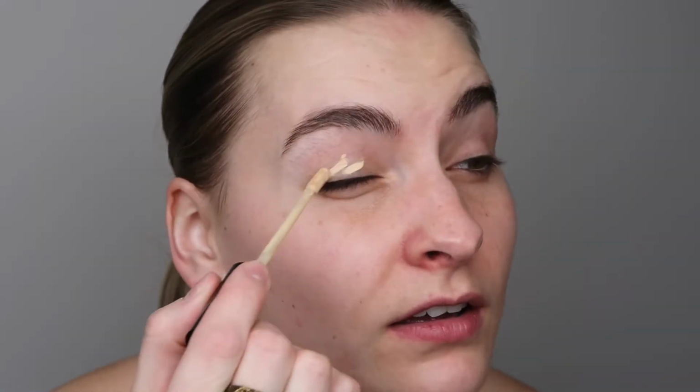I'm going to start with the eyes first because I feel like this could get a little messy, what I'm envisioning. So I'm going to go in with the Makeup Forever Ultra HD Concealer. I have this in 30.5 and just put it on my eyelids. Then I'm going to take my Laura Mercier powder and set that in a little bit just so it's not tacky. I know some people like that tackiness to apply their shadow to. I don't. I think it's just a little bit harder to blend if you do that, so I'm just gonna set it all in.